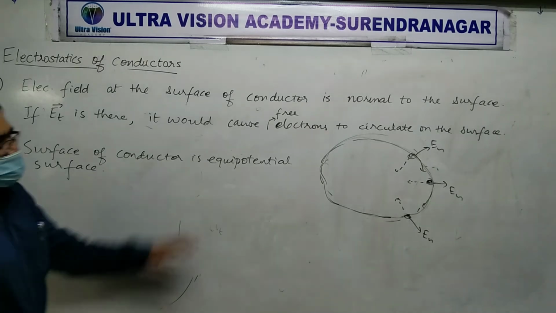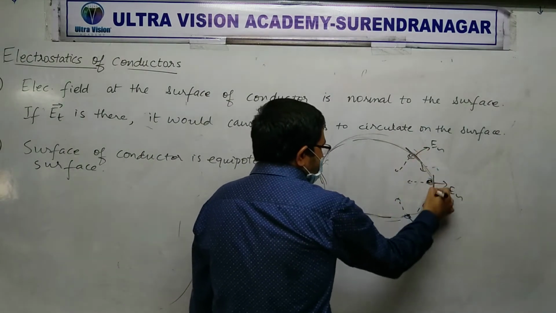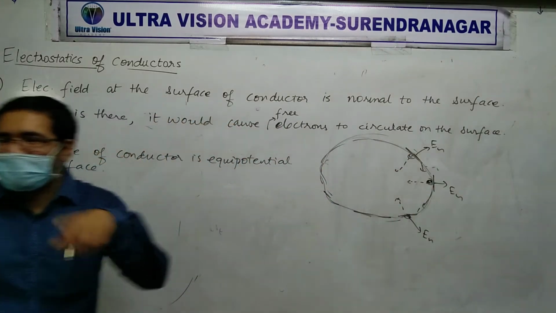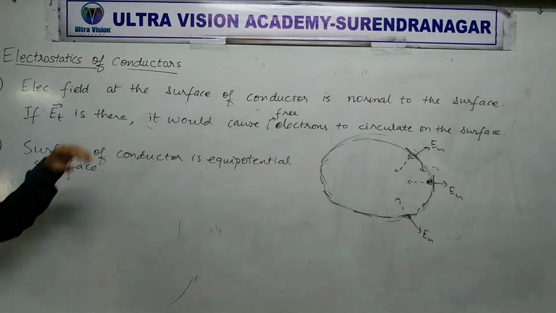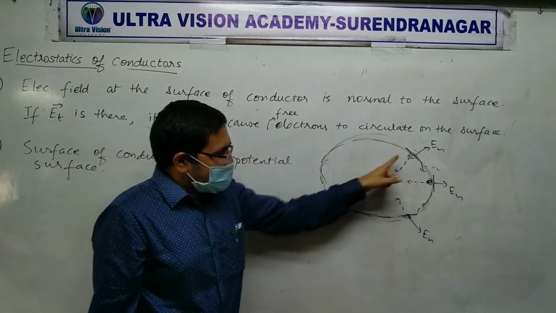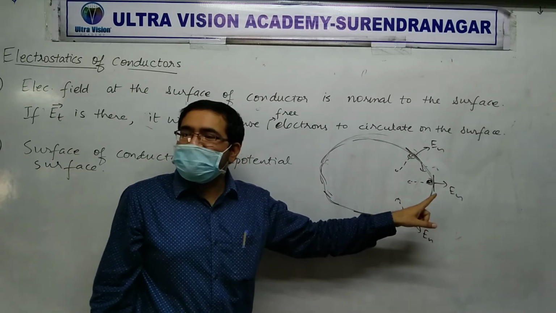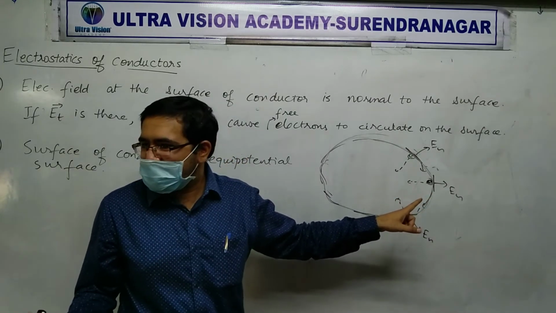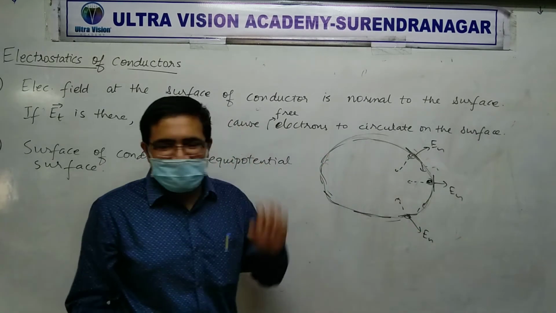How can we say that? Based on the first one. If the electric field is normal everywhere, that obviously means the surface is an equipotential surface. Clear? Now that also combines with what I was telling you, that in an ideal case, electrons should be able to move easily everywhere without losing energy or without any change of energy. That is only possible if all the points are at the same potential.